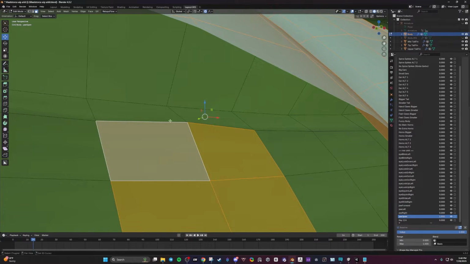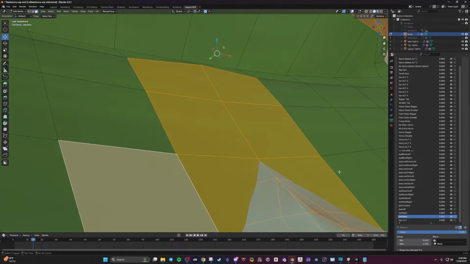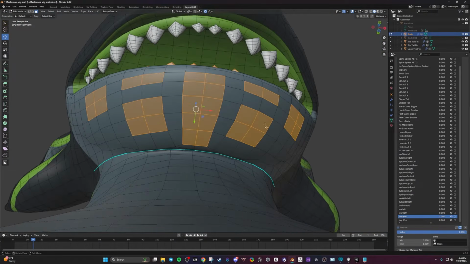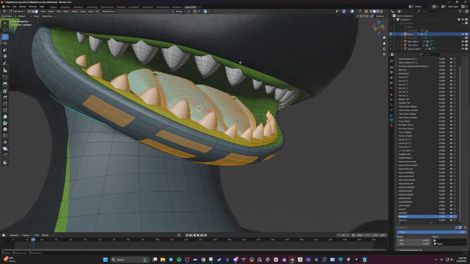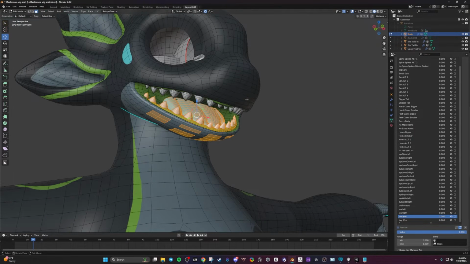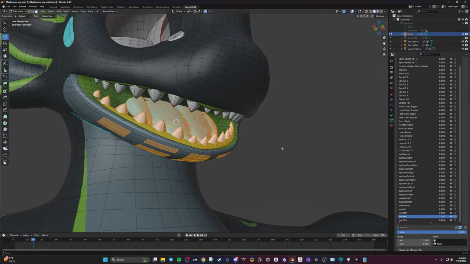Luckily, you can just zoom in and get close. That's probably good enough. All right, make sure it is set to connected only for this part. Otherwise, you'll move the top of the mouth, and you don't want to do that. That doesn't make sense. The teeth will be moved by mistake. The top of your mouth will be moved by mistake. Most characters, when their jaw is moving, the top part of your mouth does not move on its own.